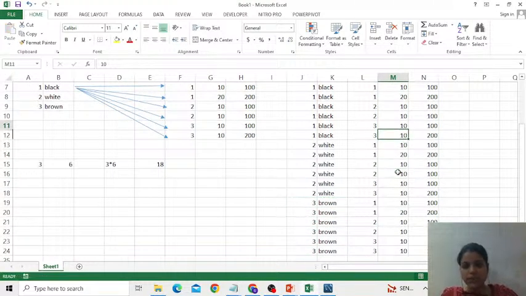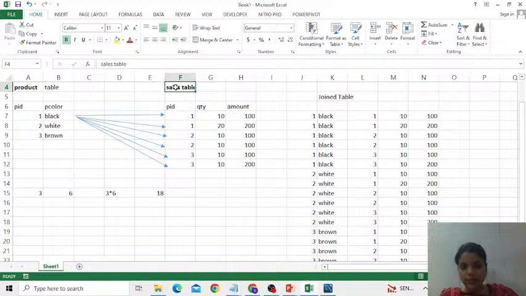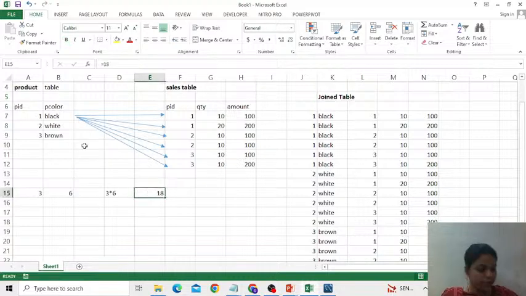Alright, so how many total rows? Tell me. If this was the first table, product, and this is the second table, sales table, the joint table will have a total of 18 rows joined from 2 tables. If you are joining this way, it is called a cross join.